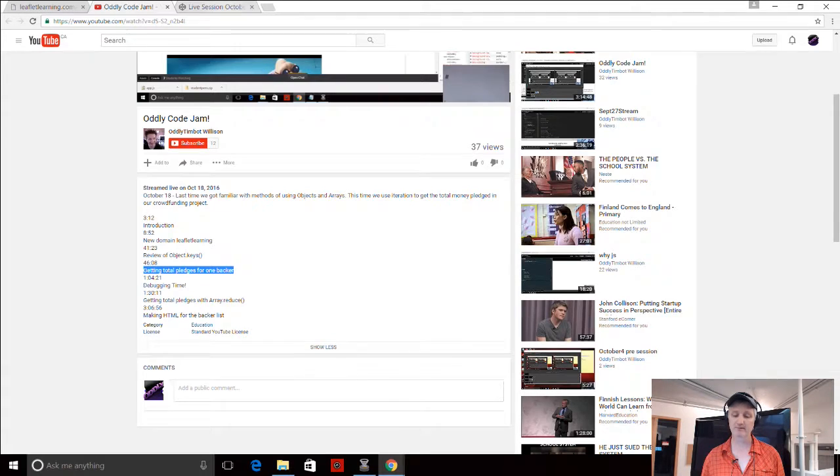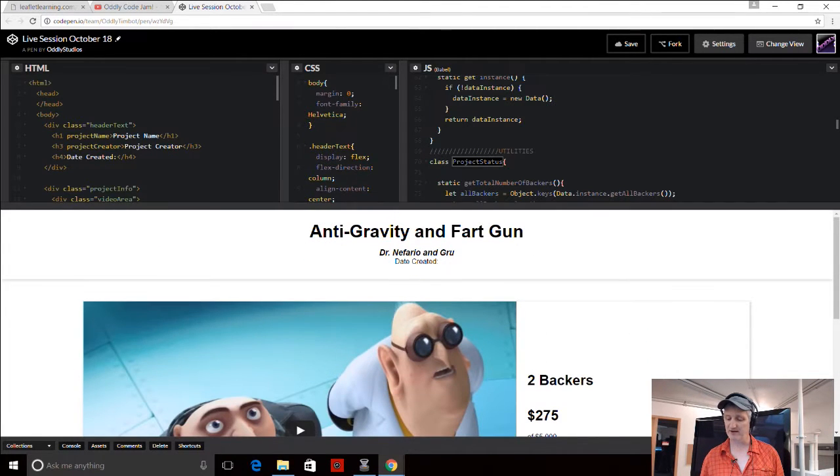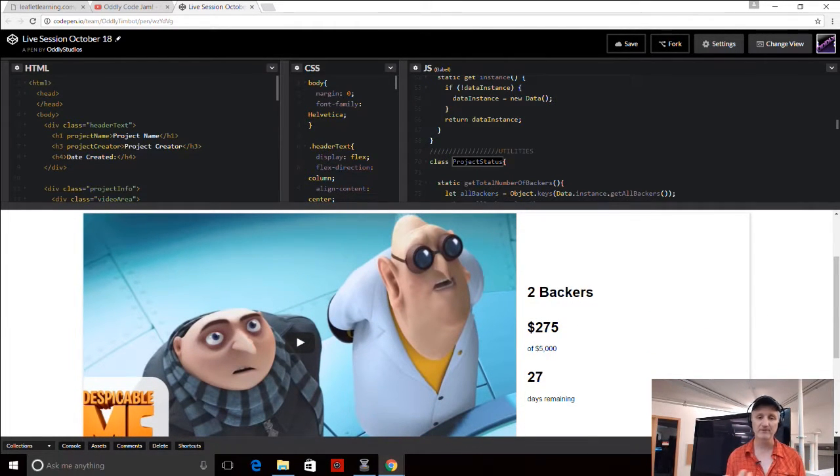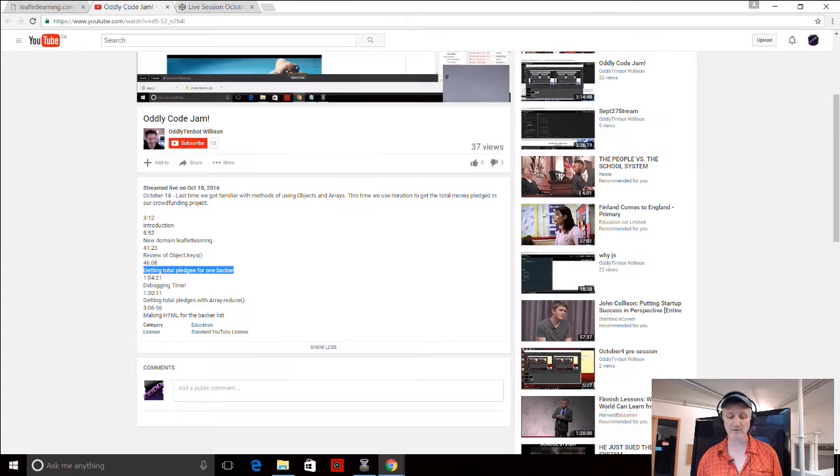And if we take a quick look, we can see right down here that we've basically finished up the project information area, which is exciting because next week is break week. When we get back from the break, we want to dive into that section below, which is where we are going to be doing our list of backers, our description of the goals of the project, and that's going to be really exciting. So for that stuff, we can find our final point here, which is where we made a bunch of new HTML just to set up the area where we're going to have our backer list. So you're going to want to make sure that you have that in there as well, and that will have you in a really good spot for the next lesson.